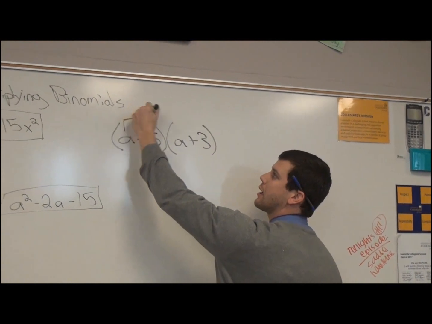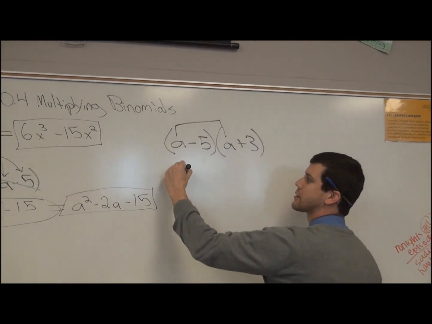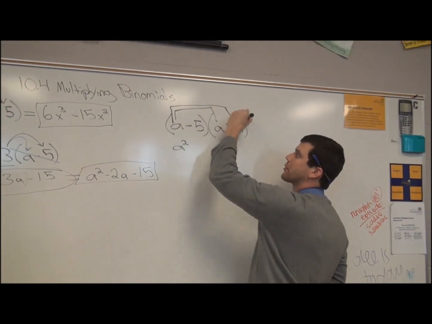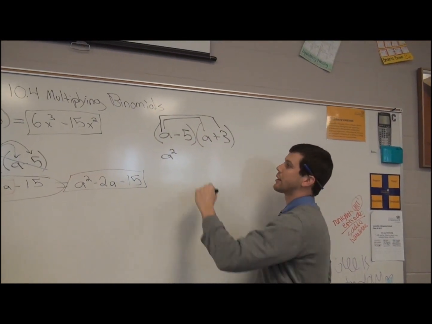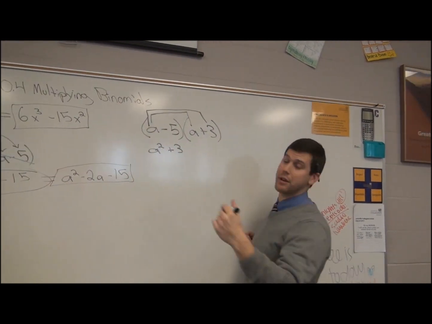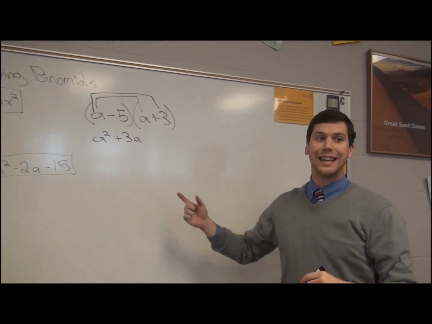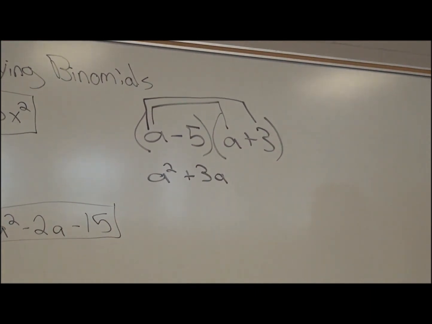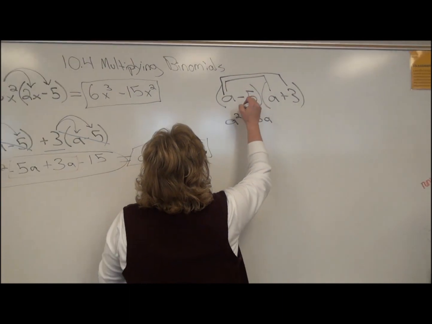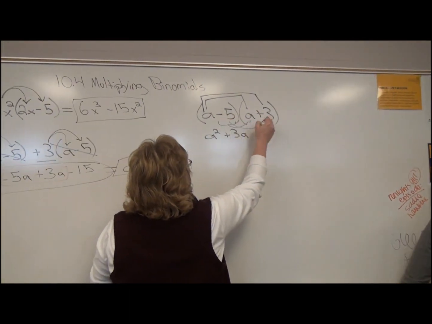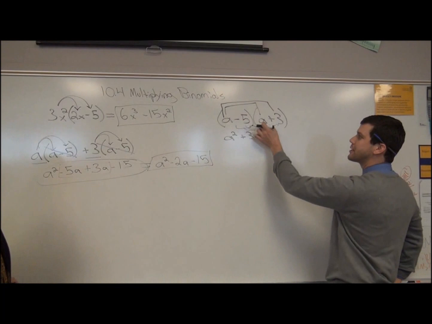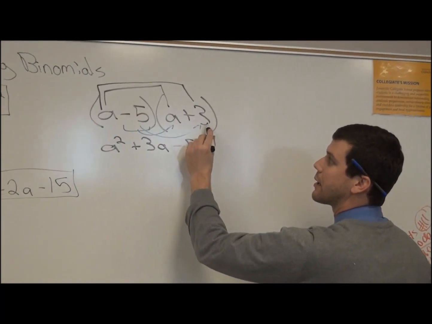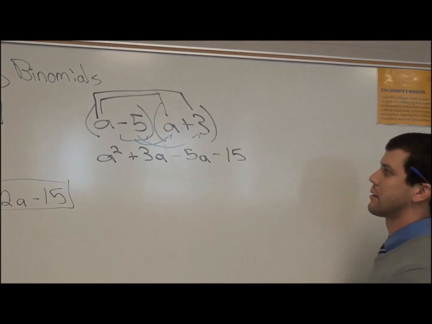So we can take our a and multiply it to this a to get us a squared. Two factors of a. And then this a needs to also get multiplied to this 3. So that's a 3a, not a3, but 3a, that coefficient comes first. Now, we've taken care of this a, it's been multiplied to both of these terms. What about the negative 5? The negative 5 needs to be multiplied to both, so we have a negative 5a, and then the negative 5 times the 3 gives us a minus 15.